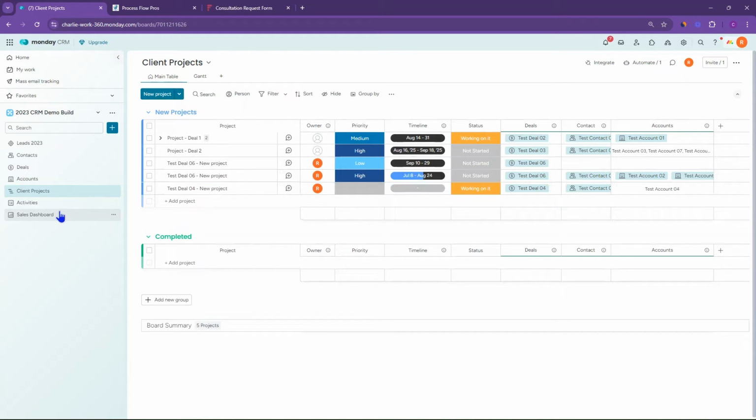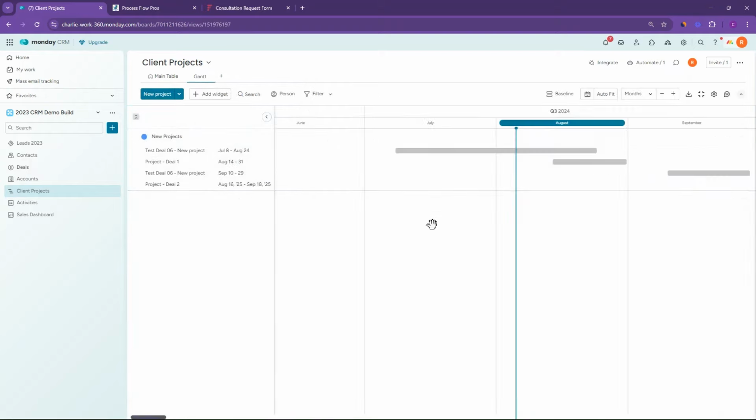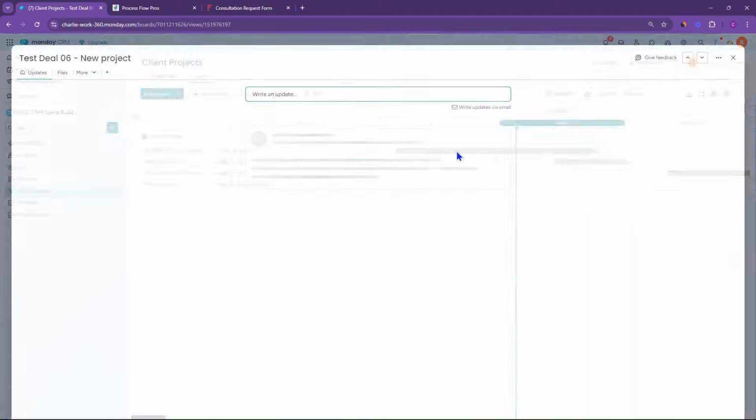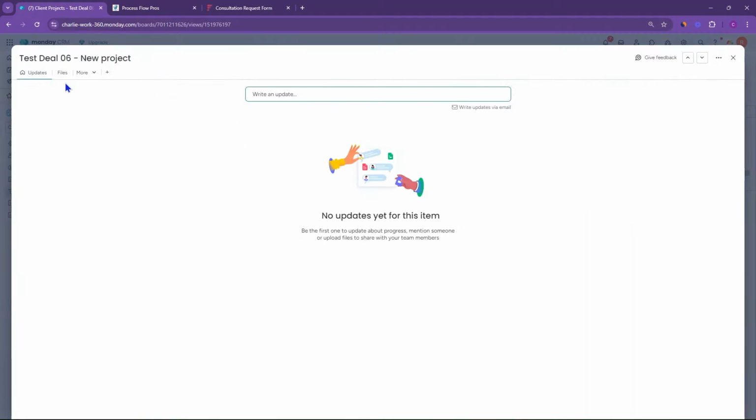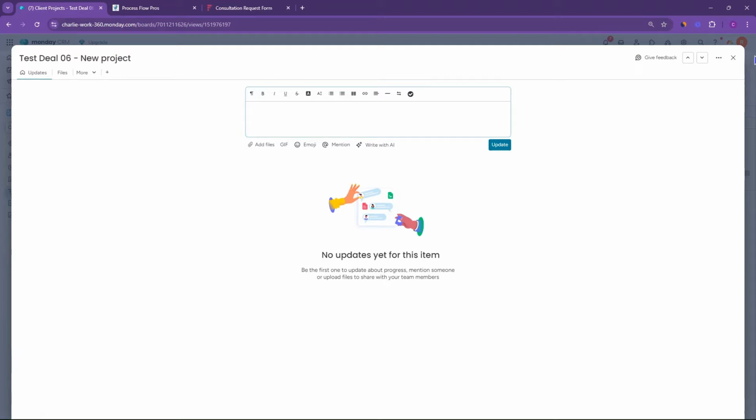So if we go into the dashboard, you can create these different views up here. You can create a different calendar view or chart view or Kanbans. For example, there's the Gantt chart, so I can track my projects, see how they're doing. I can comment, make updates.